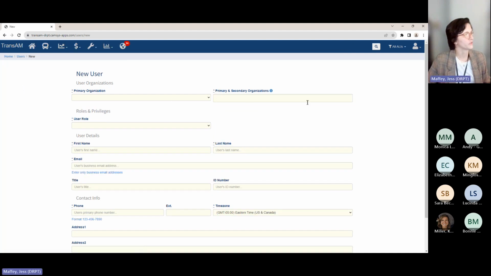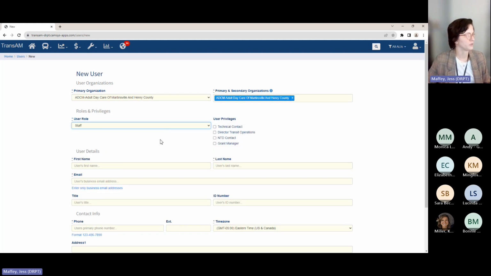And then you're just going to go through this form and choose your organization, choose your role. I just wanted to point out the role not popping up. Oh, I think I have to choose. Here we go. Let's just choose one. And then you can see these are really the two roles that you would use, a manager or staff. So again, you probably just have one manager and then you can have multiple staff members.